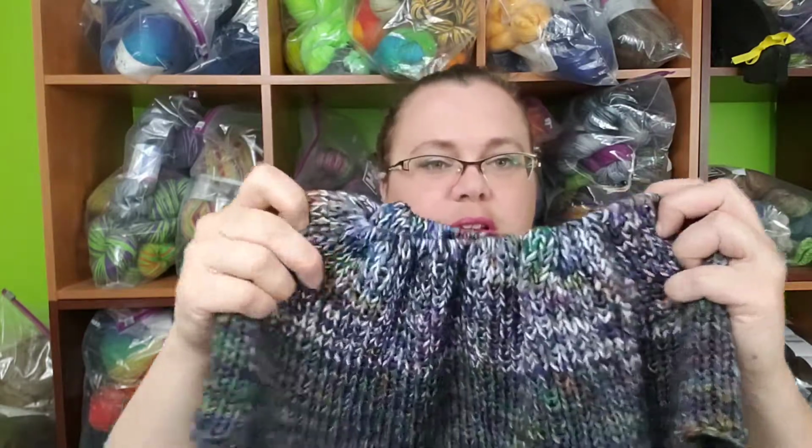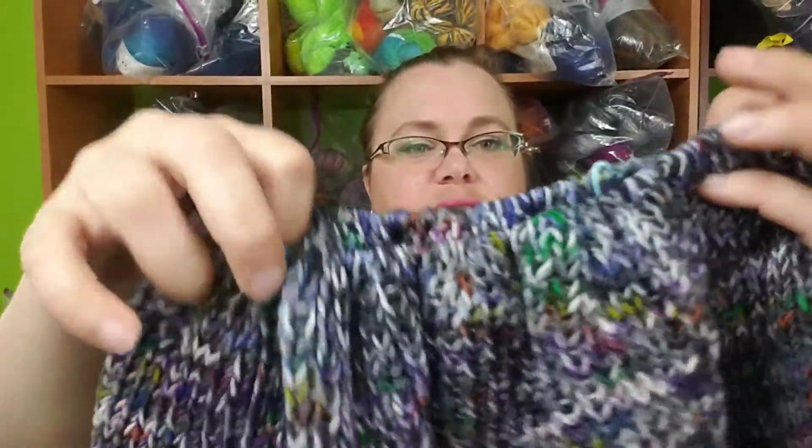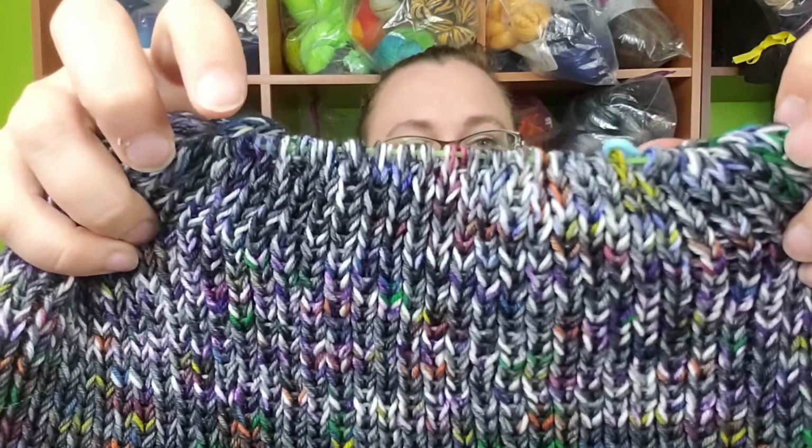My biggest issue is I just don't get the purple as much as what it is that I want to get. And then like this next color up, this lighter purple, the transition isn't as heavy as what I wanted to see. That was kind of why I bought these mini skeins. They also didn't do quite as many rounds as I had planned for what my gauge was. So I'm not sure what I'm going to do about this sweater right now.